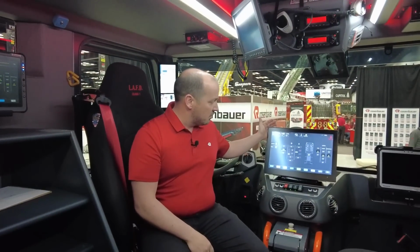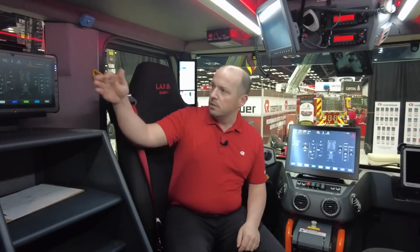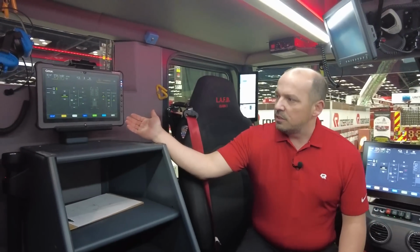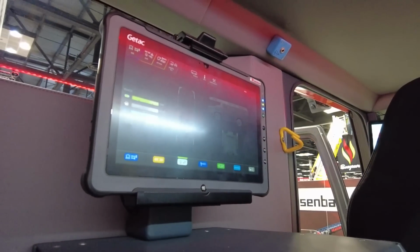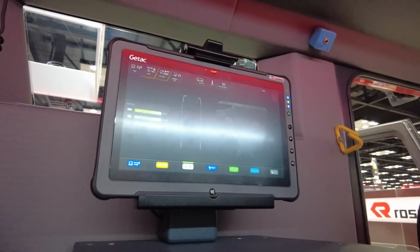In addition to the central display, as an option, we can include this tablet here. This tablet is a remote for the vehicle that allows you to take it up to 300 feet away and control all the same aspects from the central display on the tablet itself.